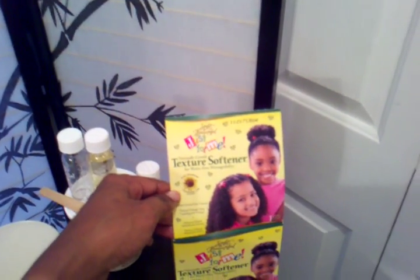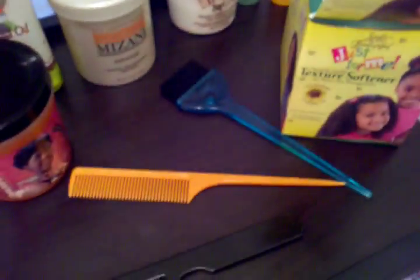This right here is her texturizer softener treatment. It is in the yellow and green box and it is just for me. Oh, also, as you guys can see, my grapeseed oil. Now I'm going to show you the products for the texturizer.